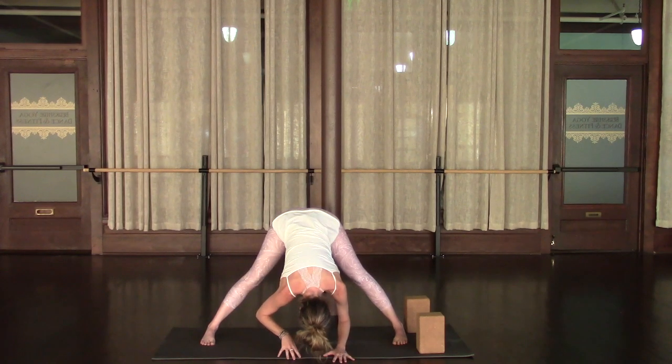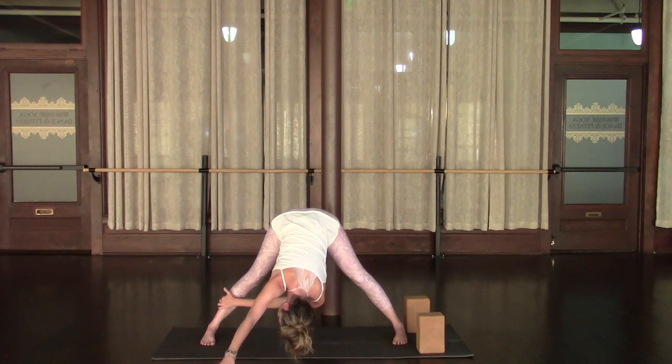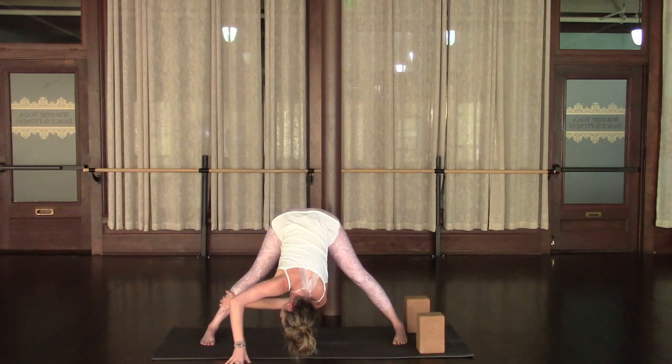You're gonna take the right arm, if you can, and kind of reach it diagonally out. The left hand is gonna thread through, and then slide that right hand in a little bit so you can kind of poke the elbow up in the air. So you get up on these tented fingertips, you can poke the elbow up.